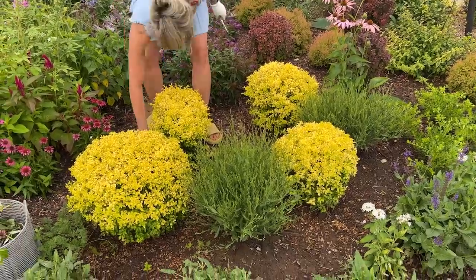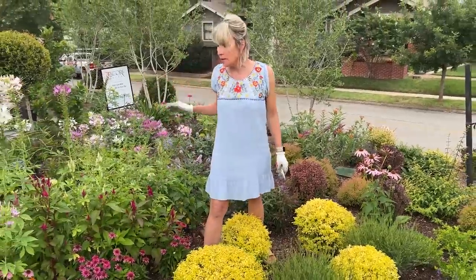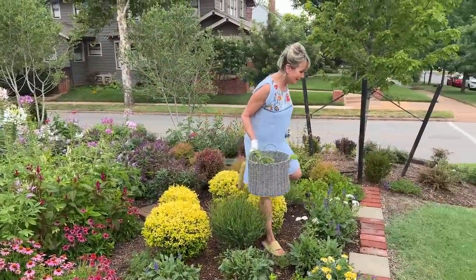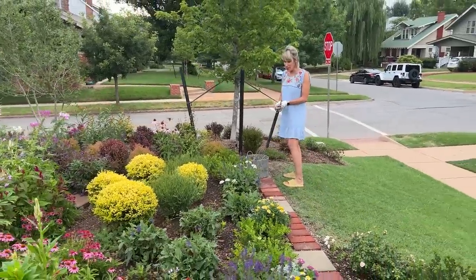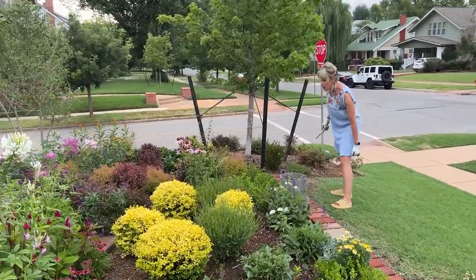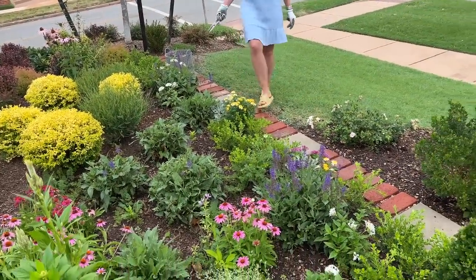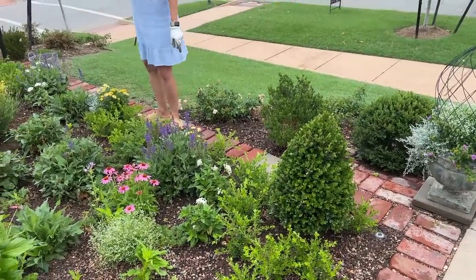When it starts to bloom it will really be gorgeous in the foreground of this whole pollinator area — this fluttering, hovering area which has lots of hoverers. It feels like we're in a bee sanctuary. It's really cool to be in the middle of that and have no fear of getting stung. I just ignore them and they ignore me. If I'm going to put a bunch of dusty miller to ground that corner, then I probably want to do it on this corner as well. Thankfully I've got different areas I can steal from to be able to do that.